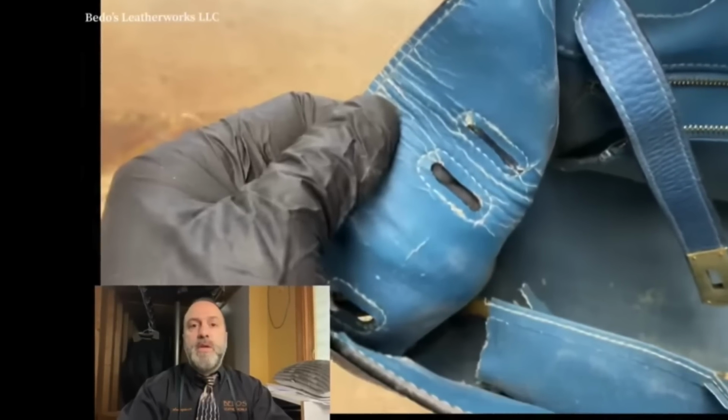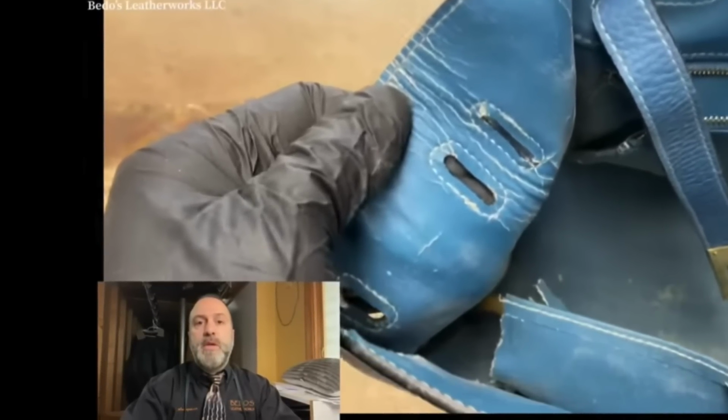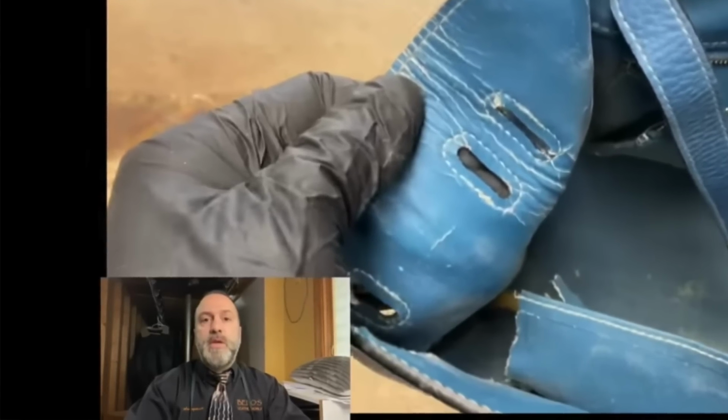Vintage bags can be worked on multiple times, and it's possible that this Birkin bag may have been worked on multiple times. We don't know, and that can devalue the bag dramatically if it's been worked on at a bag spa. Now, if this Birkin had been worked on at the Hermes bag spa, and it had parts replaced from Hermes, and Hermes had remade the interior and given a receipt of repair from the Hermes bag spa, this would not impact the value of the bag.